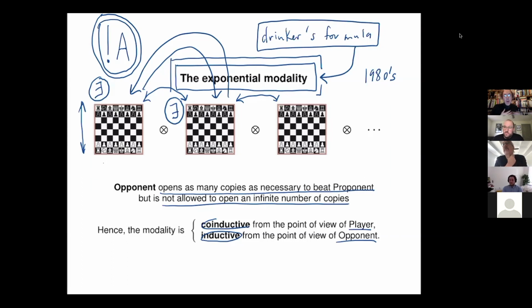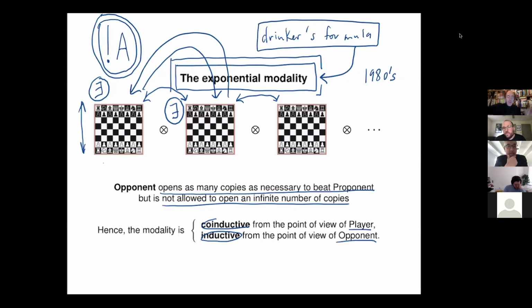But the player, me as a player, I don't know how. So it's a typical situation of, for instance, lists versus streams. If I want to behave properly, I should be ready to play a stream of games. But on the other hand, the opponent can play only a list of games.